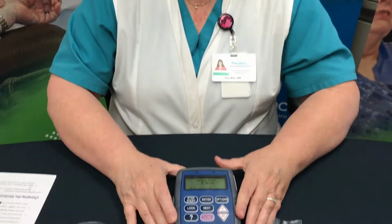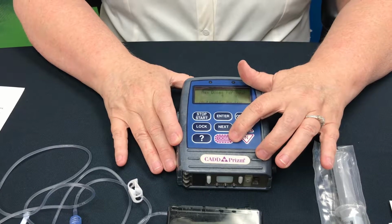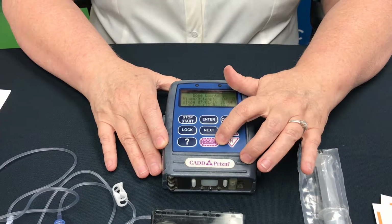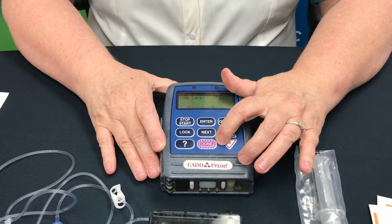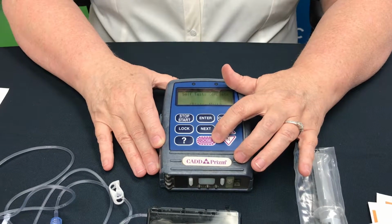On our pump, there is a dose button. You will be able to press the dose button every number of minutes that has been prescribed by your doctor. If you can have an extra dose every 15 minutes, then it will be 4 times per hour. We will make sure that you know how many times per hour you can press your dose button and how many milligrams that dose will give you.